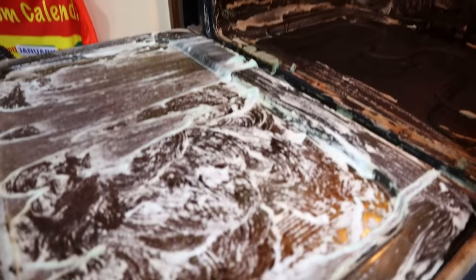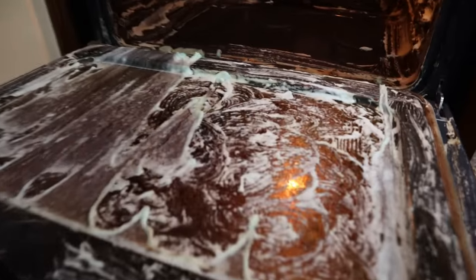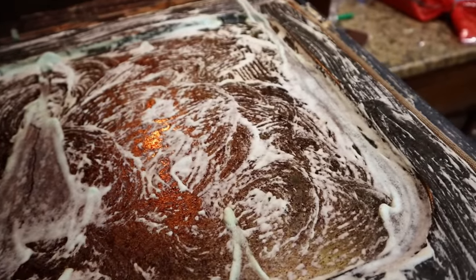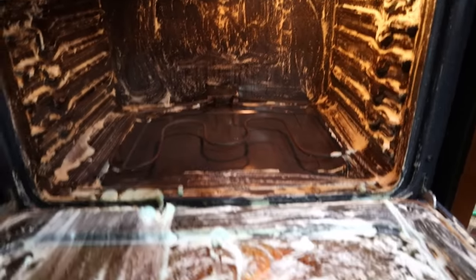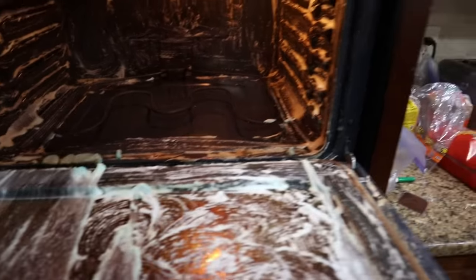All right, friends, it's the very next day. I'm a little nervous because I don't know how this turned out, but we're gonna see. Okay. I don't know, y'all. It's hard and dry. So should I get a wet cloth? Should I just wipe it off? I don't know what to do. It smells like Dawn in here. I guess we'll just have to try, see what works.